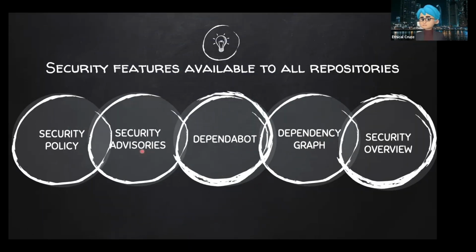Next is your security advisories. Security advisories can be used to privately discuss, fix, and publish information about vulnerabilities present in your repository to alert your community. Let's suppose there is some vulnerability present in your repository, and there are different users who are using your repository as a dependency in their project. If you have found a vulnerability, you can fix it and then raise a security advisory so that your community will know that there was something vulnerable in the version they were using earlier, and now you have provided an update and they can use the updated version to update their dependencies.